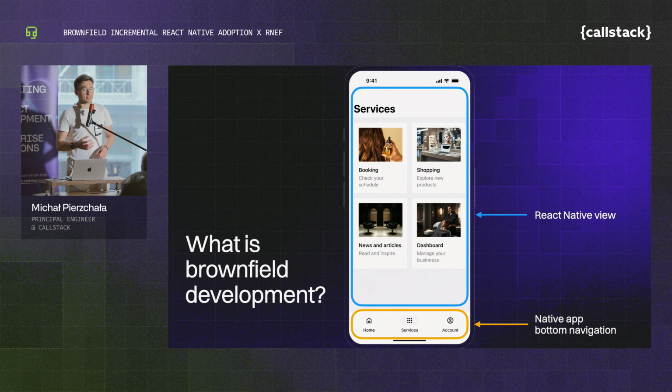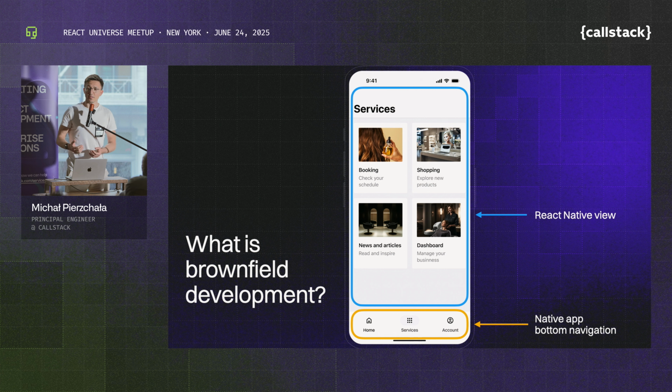So what is brownfield development? This is the term that we got from civil engineering, where anything that is building on top of existing stuff, we'll call it a brownfield project. If we start from scratch, we call it a greenfield.